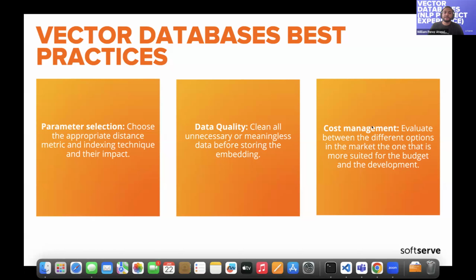And finally, cost management. Again, it's always a trade-off between constraints. So we need to take into account what my computing resources are, my money resources, my time available, and what my goal is. So we need to combine all of these things all along the process and continuously evolve our development so we can end up with the best solution available for our purpose.